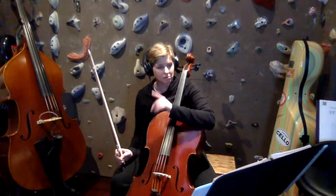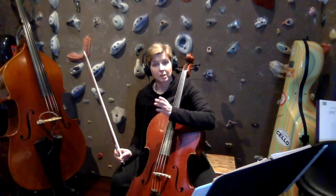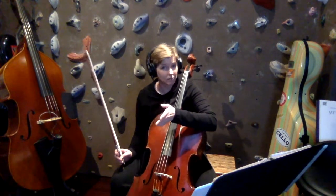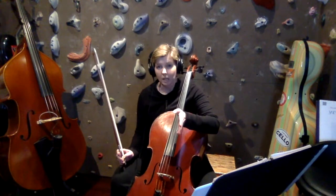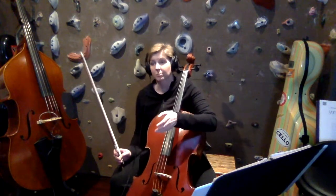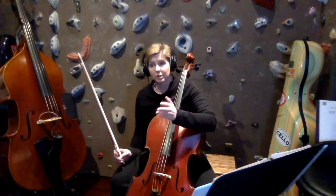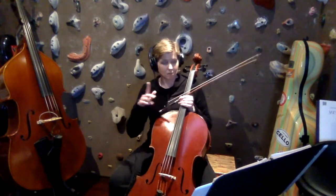Okay, now this one starts out pretty quick. In SmartMusic, the tempo is 150 beats per minute, which is just slightly faster than it's marked in the music. And so it's acceptable to play it a little bit slower, but if you are practicing with SmartMusic, you're going to find that the sound quality is best when you go with the default tempo. So that's what I'm going to do today.